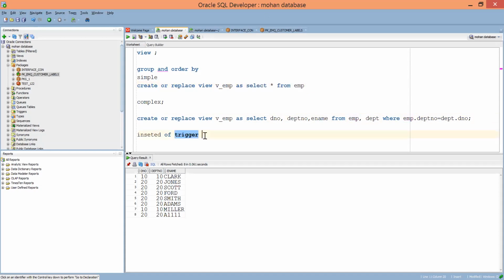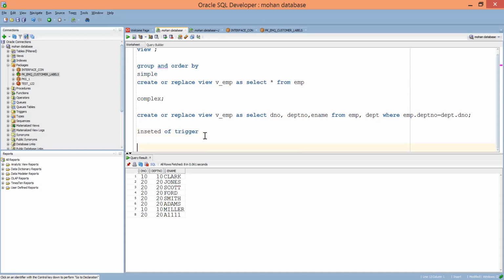Okay. So now one more question the interview will ask. That question is: can I use a simple view while creating a complex view? Say I'm creating one complex view, a complex view. In the FROM of the select query, can I use the simple view? Yeah, you can use it. Yes, we can use it.